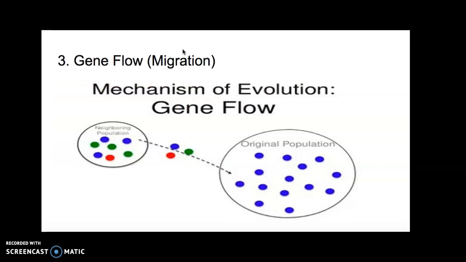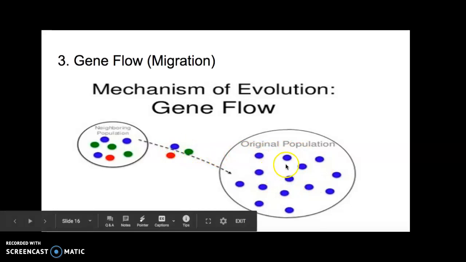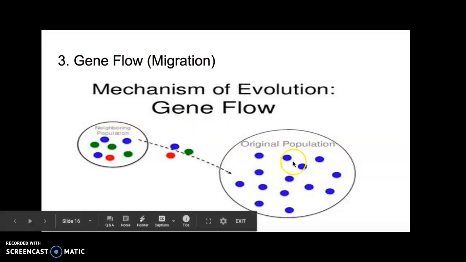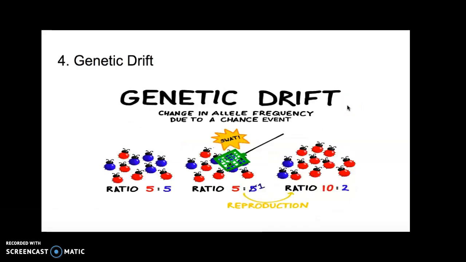Gene flow. Gene flow is also known as migration, and the mechanism of evolution goes a little like this. A neighboring population has all these diverse traits, and then a few of them go and say, you know what, I don't want to stay in this population anymore. I'm going to travel across the hill to this other population, and they breed and produce offspring that have very different traits now. So you basically have genes from one population flowing into another population, creating variation and potentially new traits. That's migration. And the last one is genetic drift.